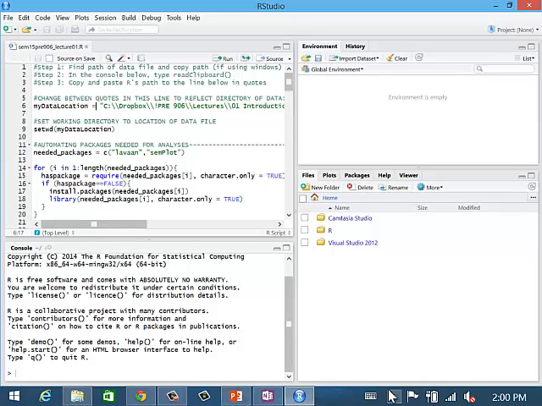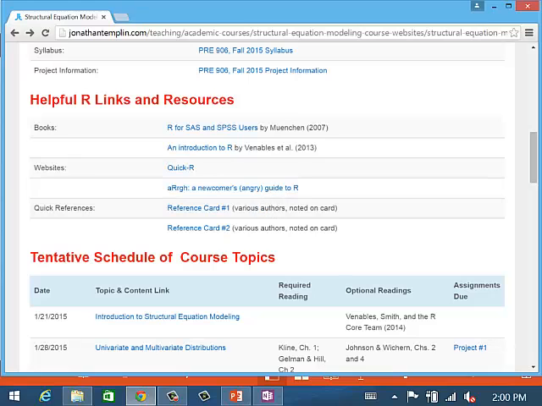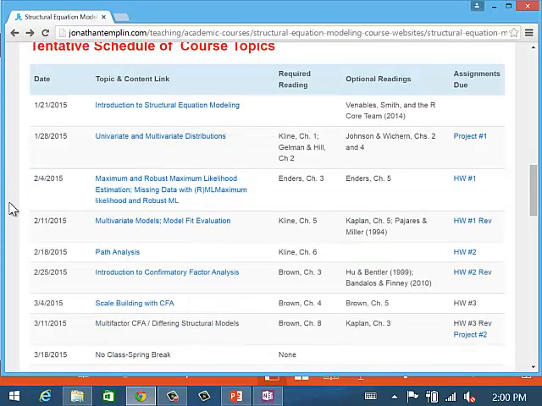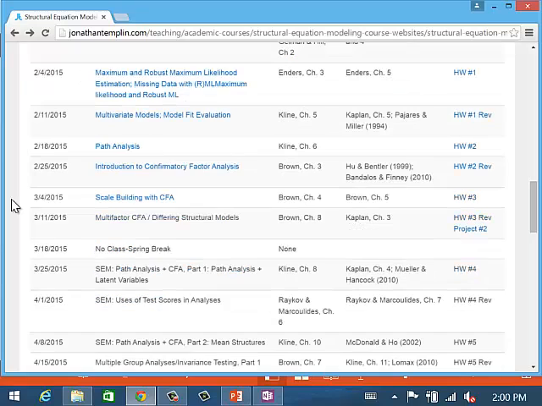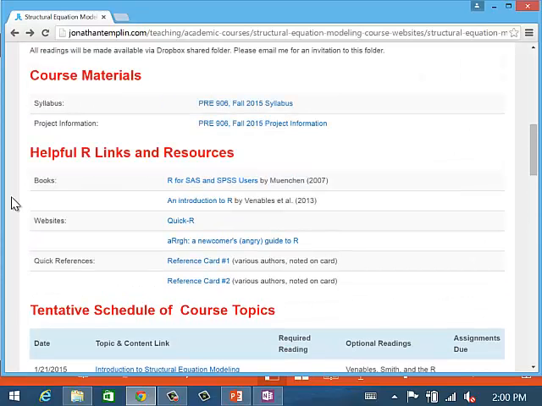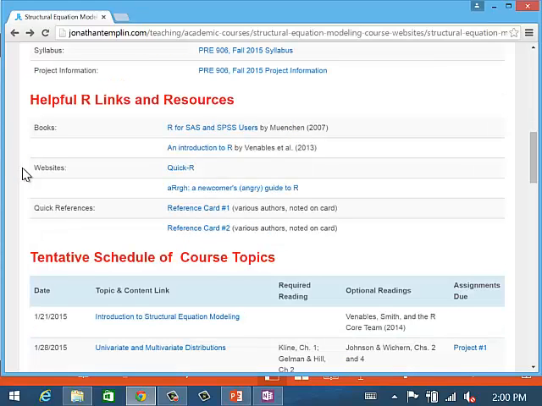I don't know if that's actually accurate, but you'll see that the readings are very diverse. They're from a lot of different textbooks and places, because I'm not happy with any one approach to SEM, and I think that's why everybody else wrote their book also. Maybe one day I'll have a book of my own that nobody will read, but with a couple of chapters. So send me your Dropbox account email address, and that will help.